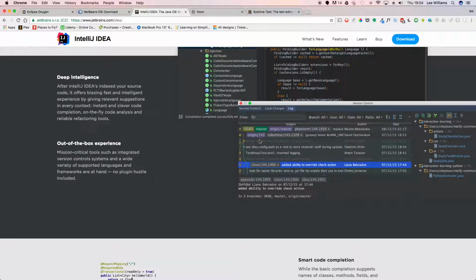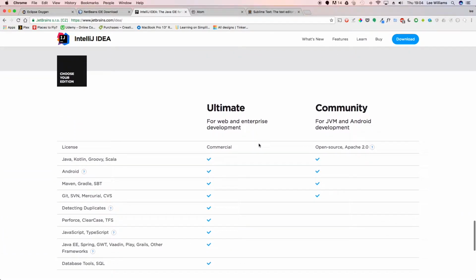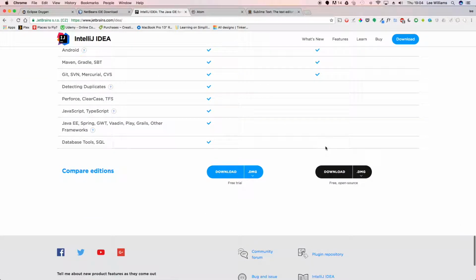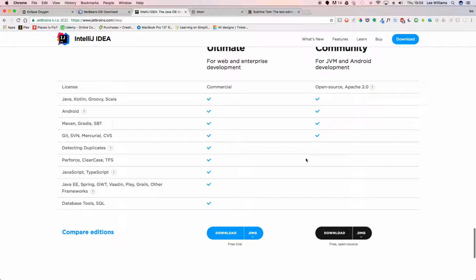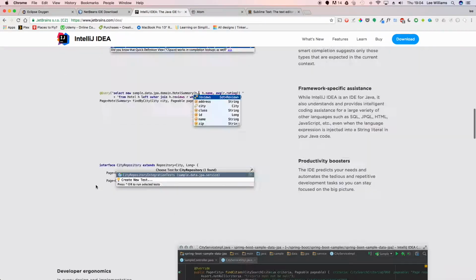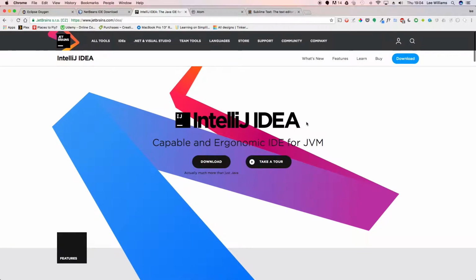I'm sure when I was initially looking at IntelliJ, it was a paid only application. They have since released an open source version which is free to use, but it doesn't contain a lot of the stuff that I like, for example Grails and Enterprise Edition Java. So IntelliJ is good, but for all the features you do have to pay for it, and for now I'm not going to.